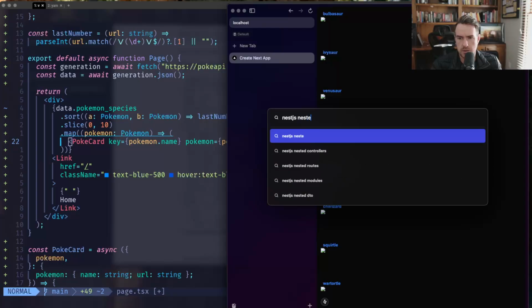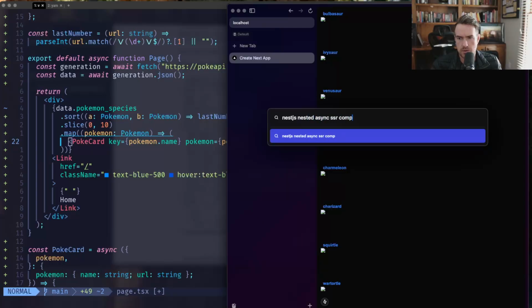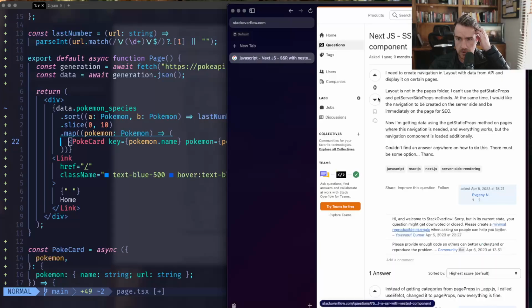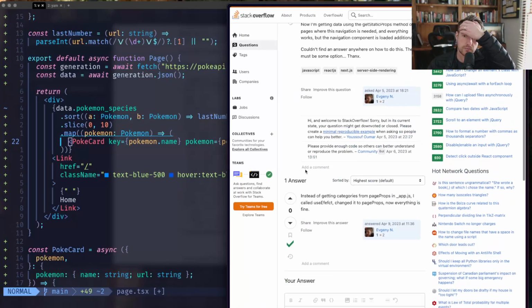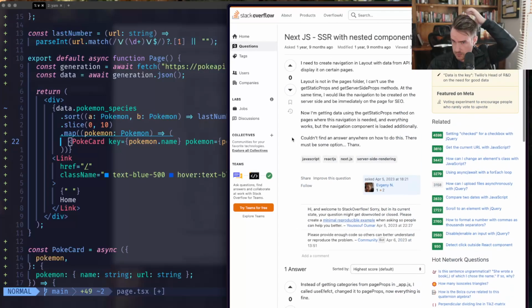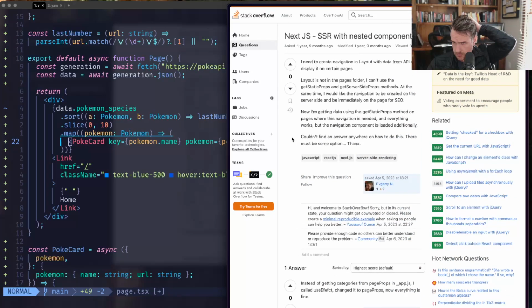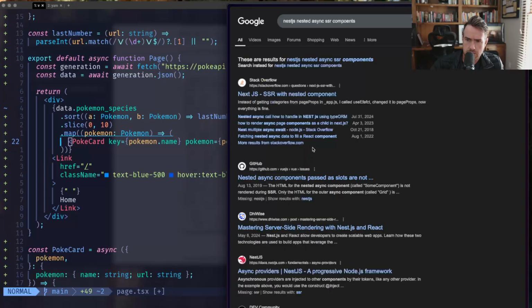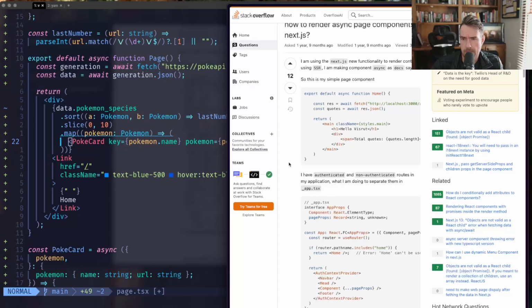NextJS nested async SSR components. As a child. Here we go.